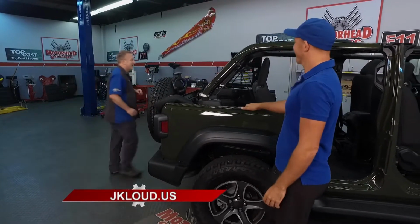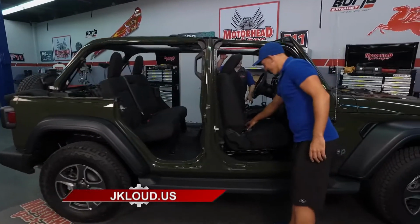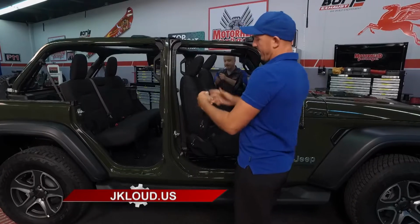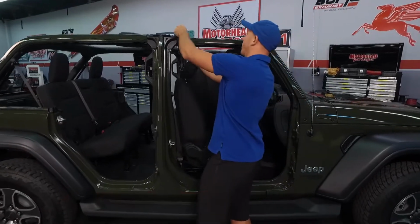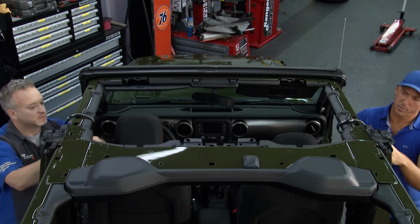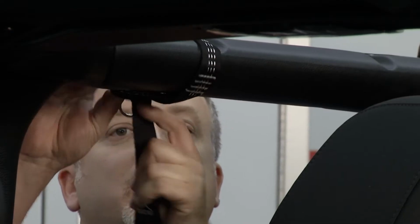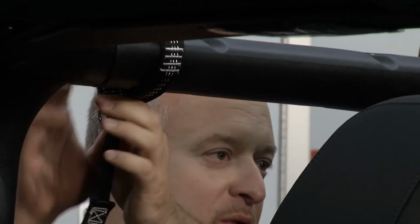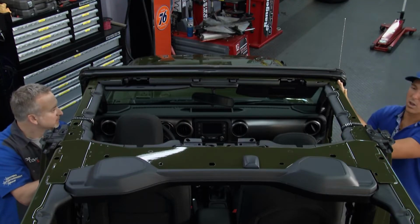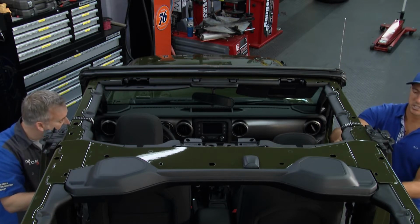The next one's increasingly simple. It's just a couple of straps here on the roll bar. And tell me what we're doing here. We're going to take the strap, loop it around the roll bar. Okay. We're going to put the tail end through the other loop, pull it tight, and you're good to go. And does this have to go on this part of the roll bar? The straps can actually go anywhere along the roll bar, but if we're going to hang a full-length hammock, this is the desired position right here.